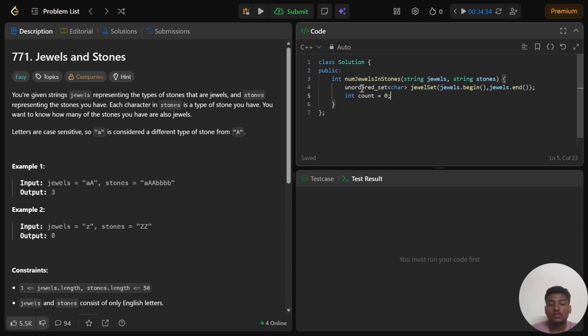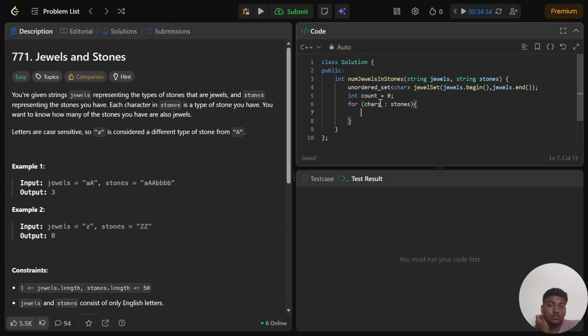What will be the initial value? It is 0. Now for each character in stones, we will iterate a for loop over the stones.